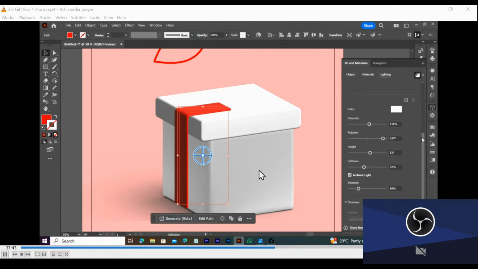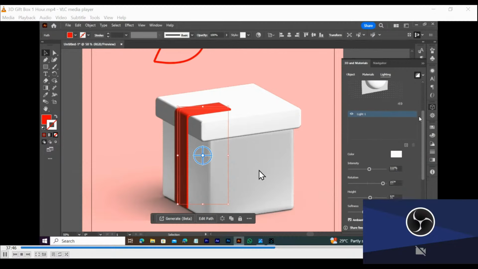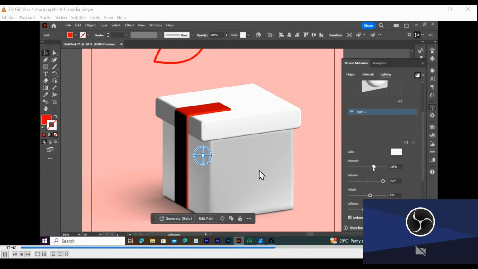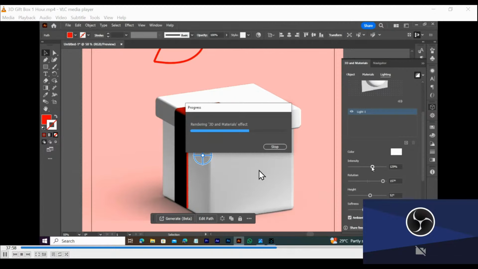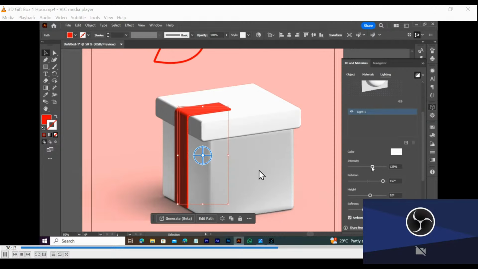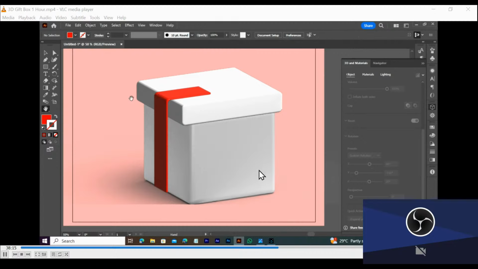If you're not satisfied with that, you can still improve your intensity and allow it to render. Okay, I think this is okay. So now we're through with this band. Let's draw a new one.